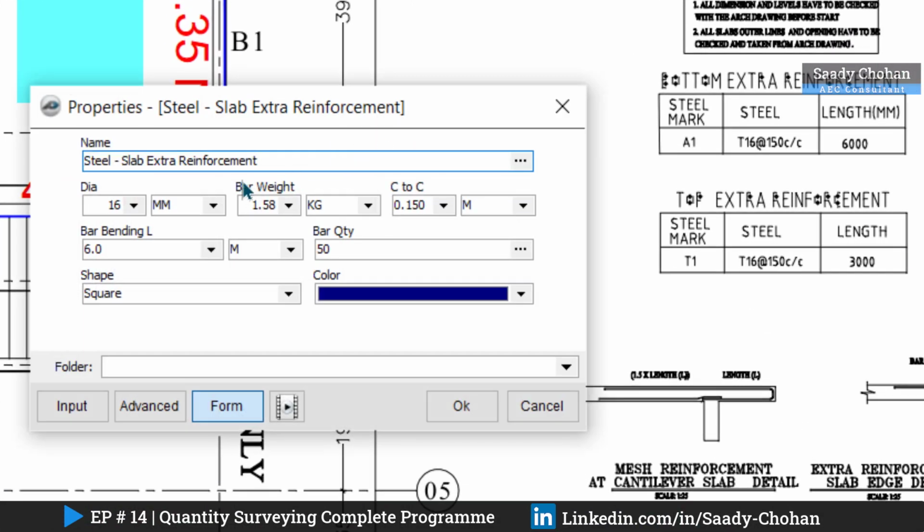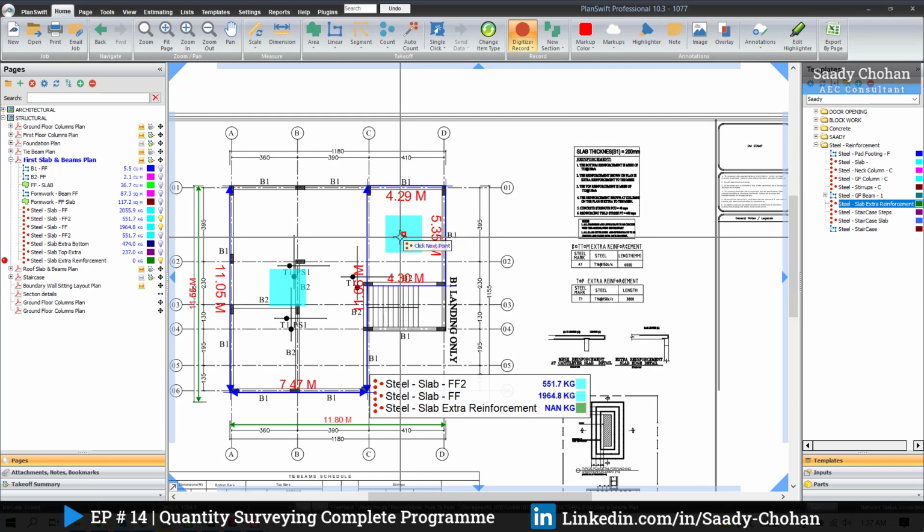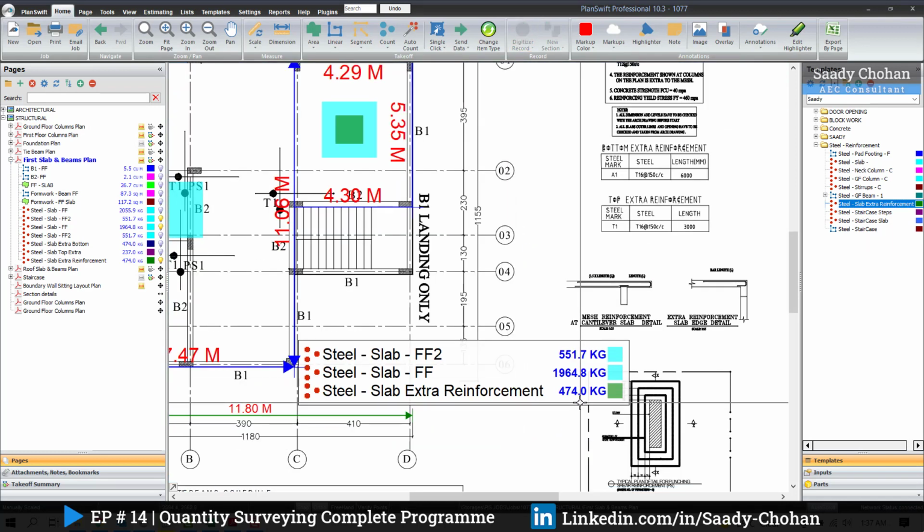How much is the slab? Mention the detail, only slab extra reinforcement dia, bar weight, center to center, this information you have to provide. Bar bending length, you can see in the schedule it's 6 meter. What is the bar quantity? 50, 40, 30, type it. Just one click, the software will tell you the total. Right click and stop. That's the total kg you need.